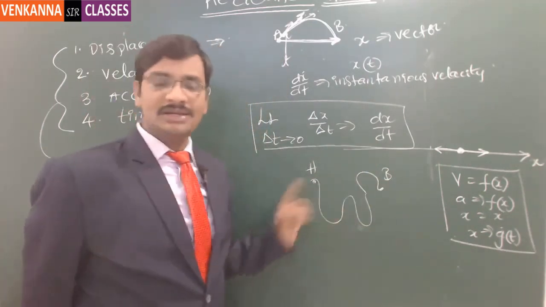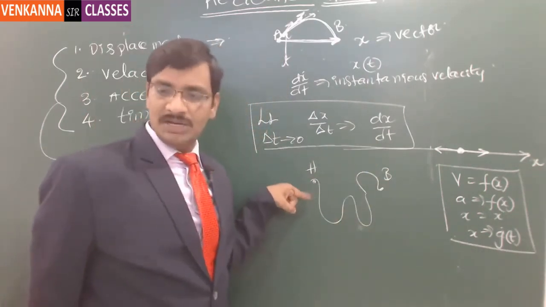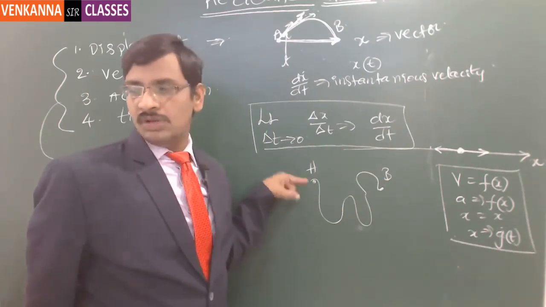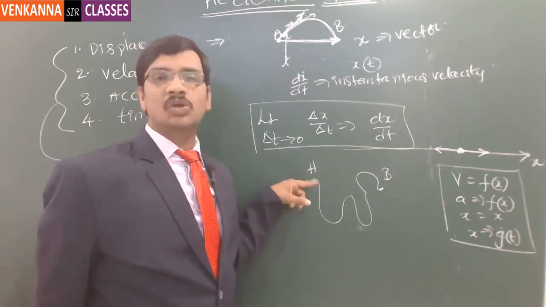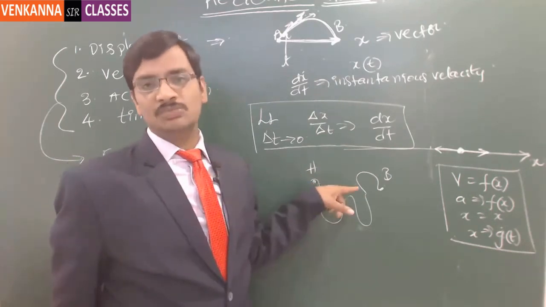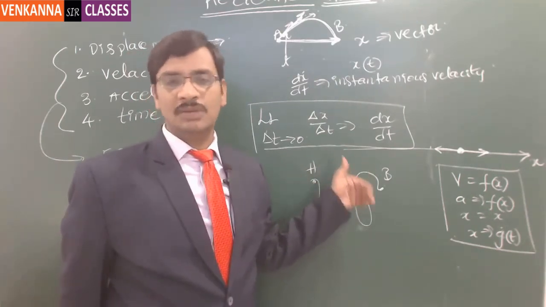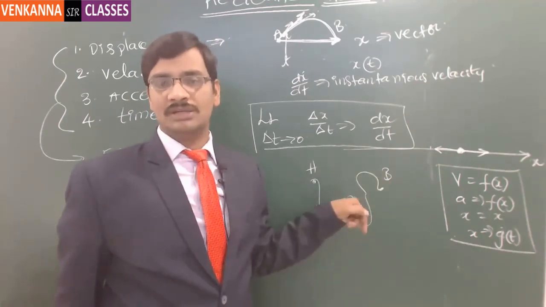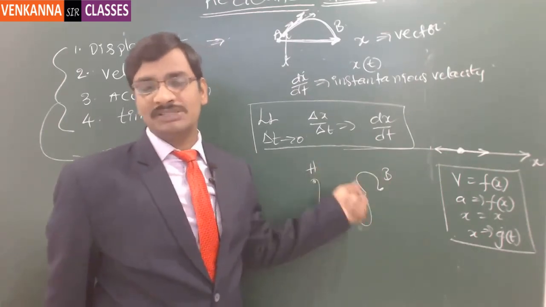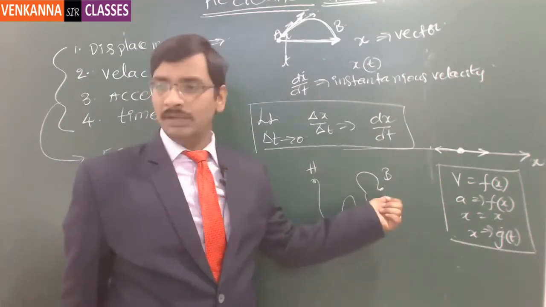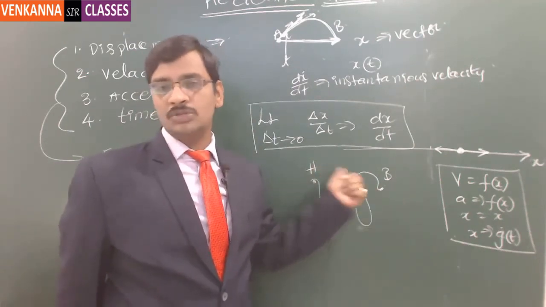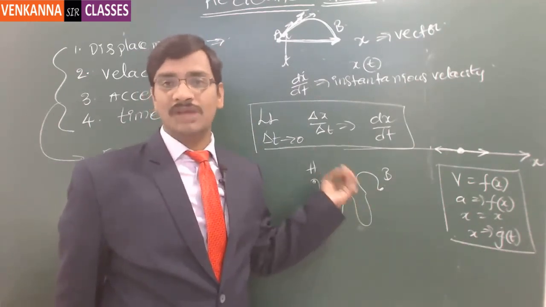Now at any instant, my velocity may be different at that particular time. I might have started with 10 kilometers per hour, but when the road is very smooth, I might have traveled at maybe 100 kilometers per hour. But if there is a hurdle, then I might have stopped there itself with 0 velocity. That means all these aspects happen from point A to point B. So from Hyderabad to Bangalore, there are multiple velocities I have taken.